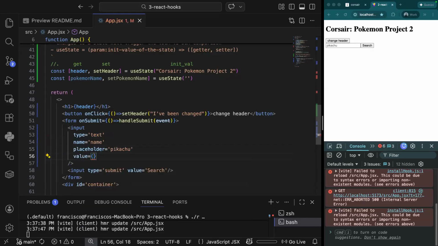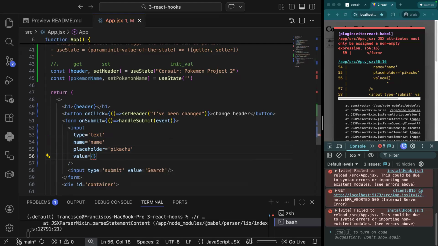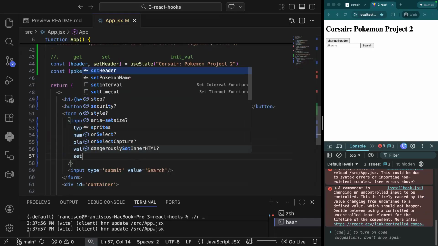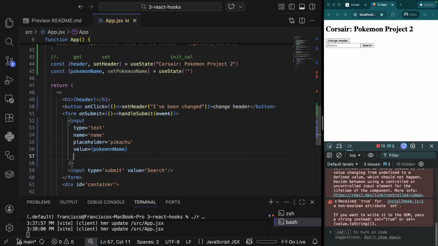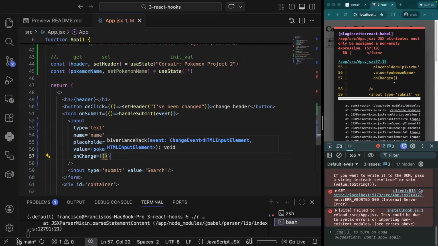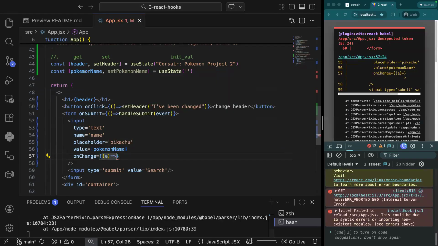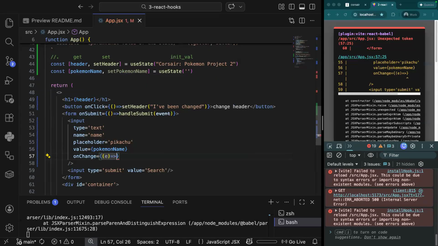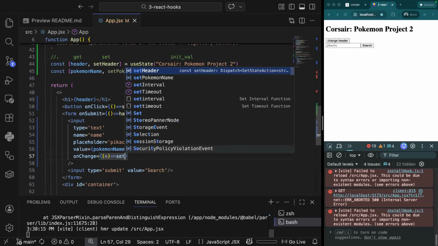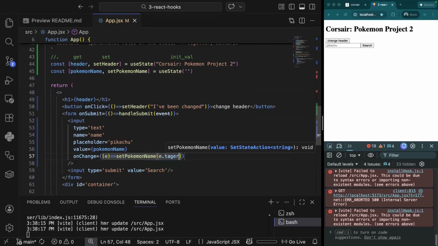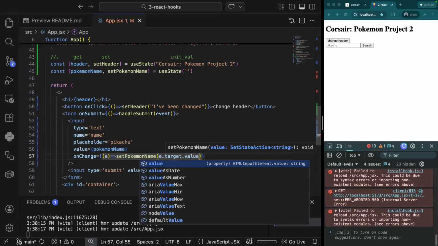All right, well, I'm going to give it a value of Pokemon name. And I am going to give it an event of onChange where every time this value is changed, I want there to be a set Pokemon name to e.target.value.